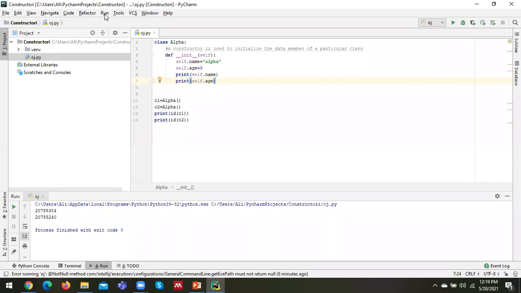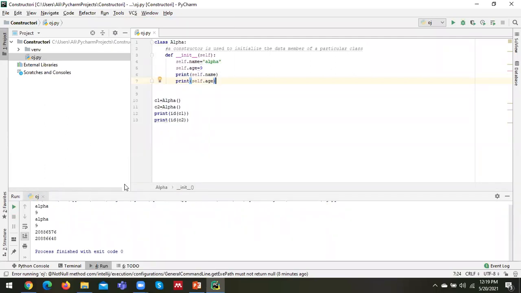Let's see what happens. You can see over here, I have created the two objects C1 and C2. When C1 is called, Alpha and 9 are printed for C1, and when C2 is called, Alpha and 9 are printed for C2. And these are the memory locations for C1 and C2 on the heap.